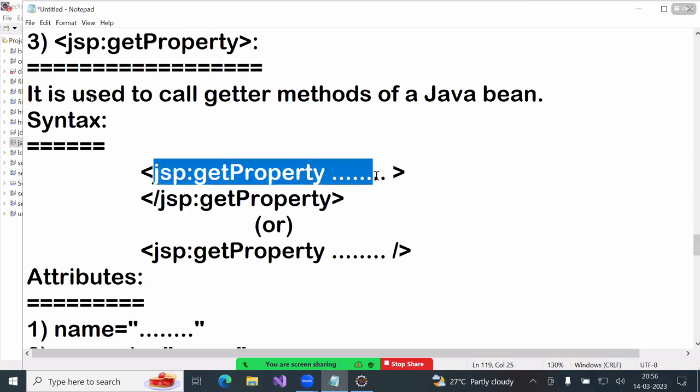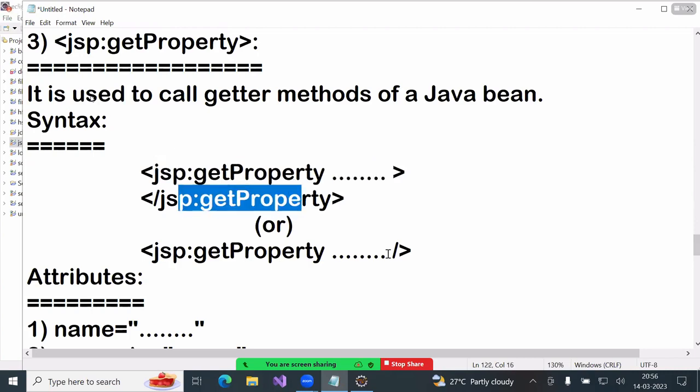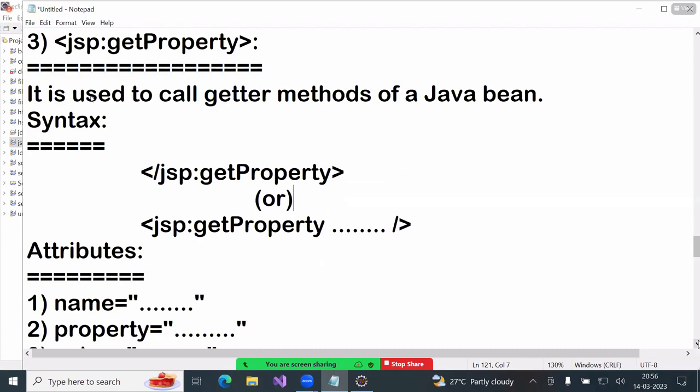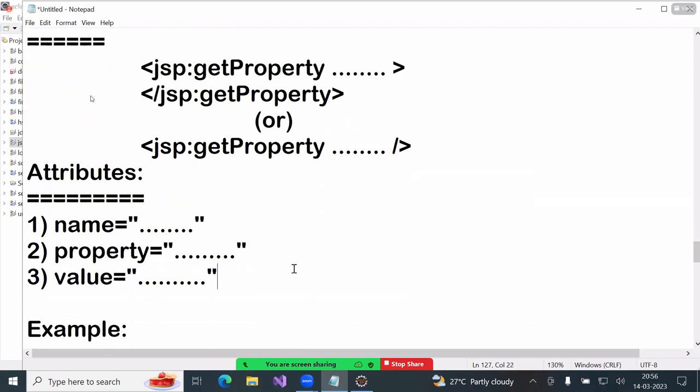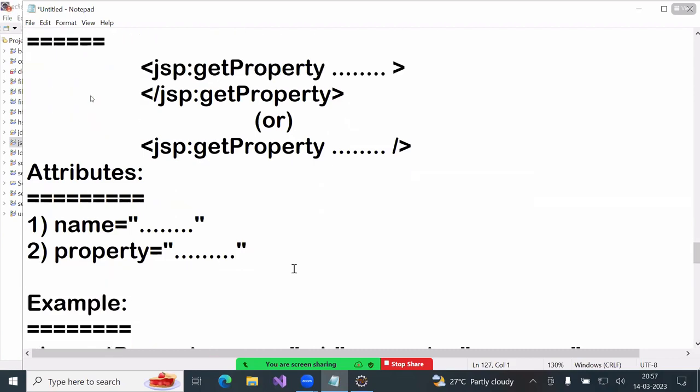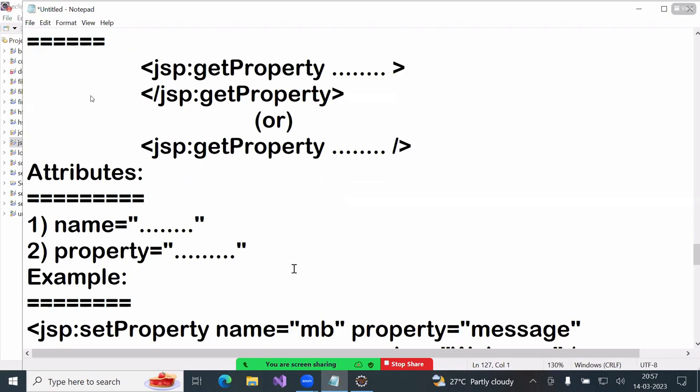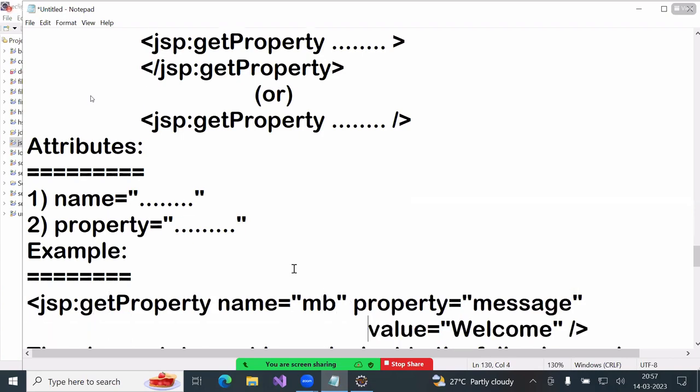So JSP colon get property, like this you can write. Only two attributes; value will not be there. Example like this, no value. Now it is printed directly. The getter method returns and prints.